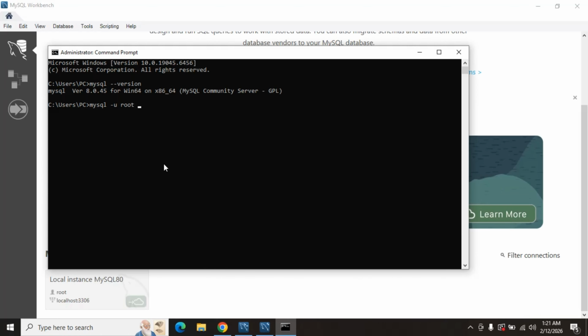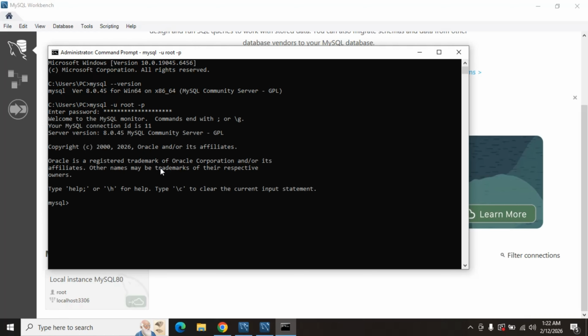Then -p for password, and I'll click enter. Now it will ask me to enter the password which we entered while installing the app. So I'm just going to enter that password. Once you enter the password correctly, you should see that it is able to launch the SQL server for you. So you can see I'm inside MySQL now.